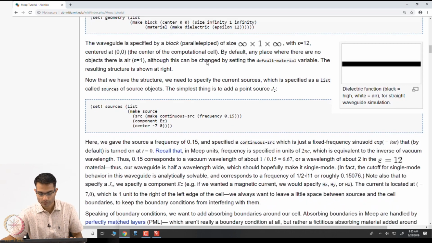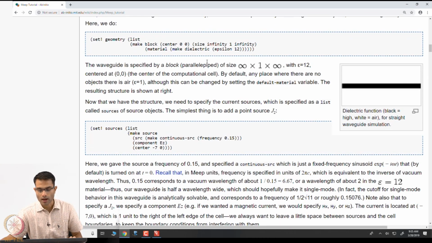Now, by default everything else is vacuum, that is what you would expect. Okay. Next comes a source. I need to put a source to excite some field in the waveguide. How will I get a wave in there? So, what have they done? They have made an e to the j omega t kind of a field. Okay. They have given some frequency in normalized units, 0.15, that is the frequency, and they are saying that it is Ez polarization over here, and they have given some center for it.